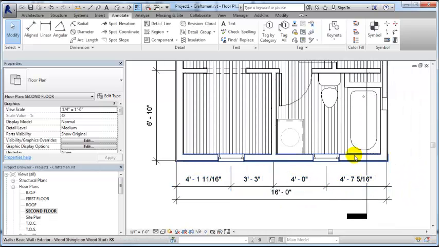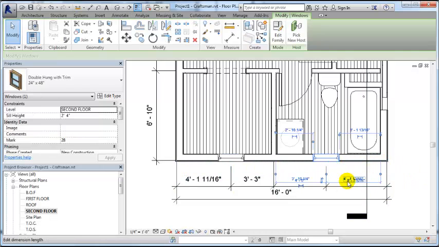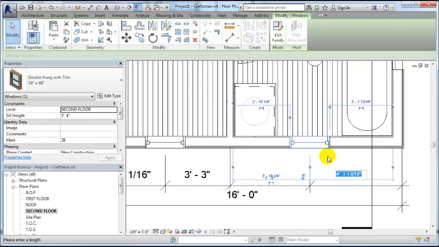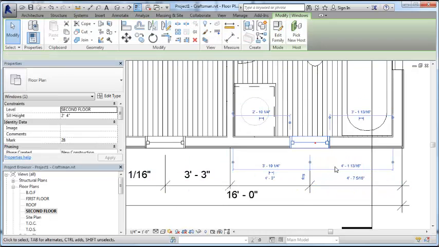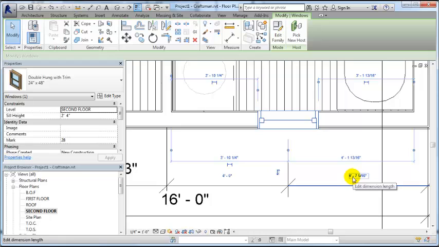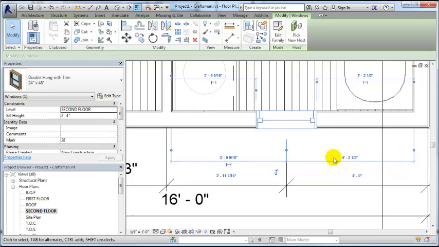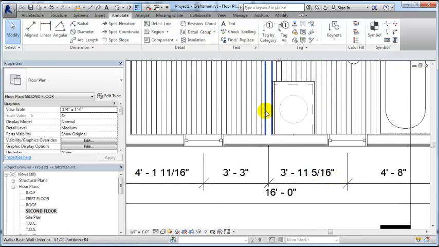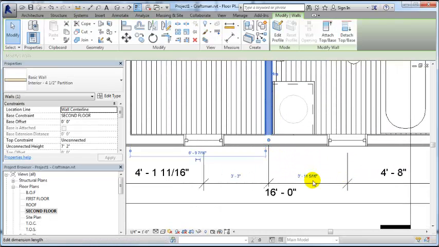But now I should be able to correct the location of these things, but I've got to start from left to right again, or from right to left. So the first thing I've got to do is correct this window. So that should be, again, the temporary dimensions, you want to ignore them. And just go in a little closer if they're overlapping each other too much. So I'm going to make that 4'8". Then that makes it so the wall's not in the right place. So let's make that an even 4 feet.